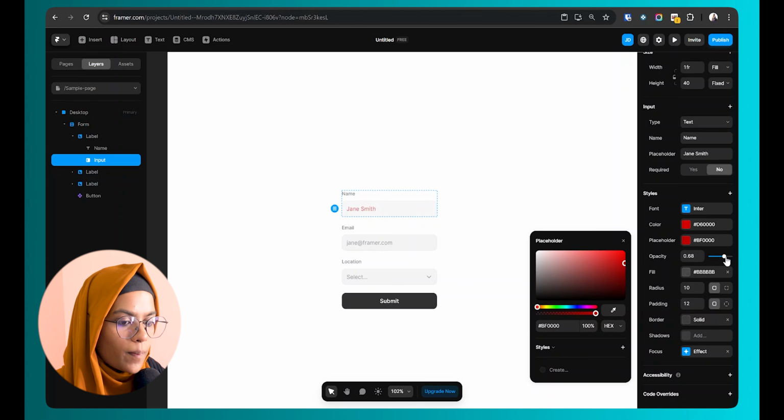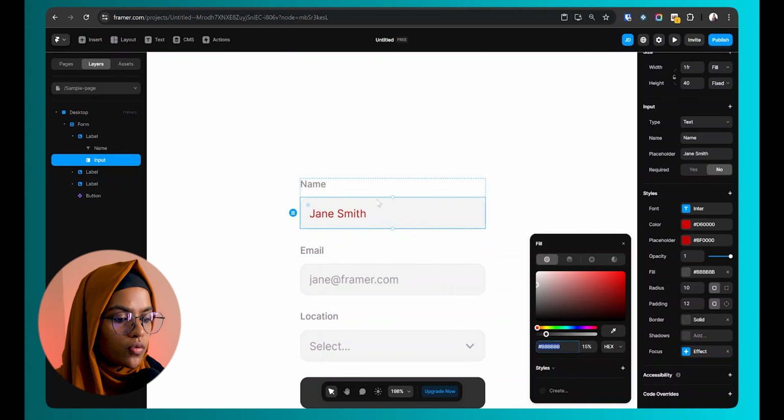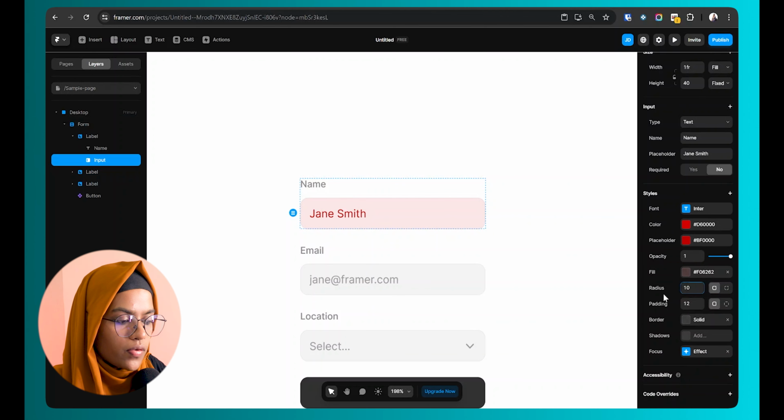We can even adjust the opacity of it, that will be applicable for the entire input fields. The next one is fill color, that will be applicable for the whole input field. So from here I can choose the needed color. The next is the radius. We can apply the radius to it. And the next is the padding value. We can adjust the padding for this input field.